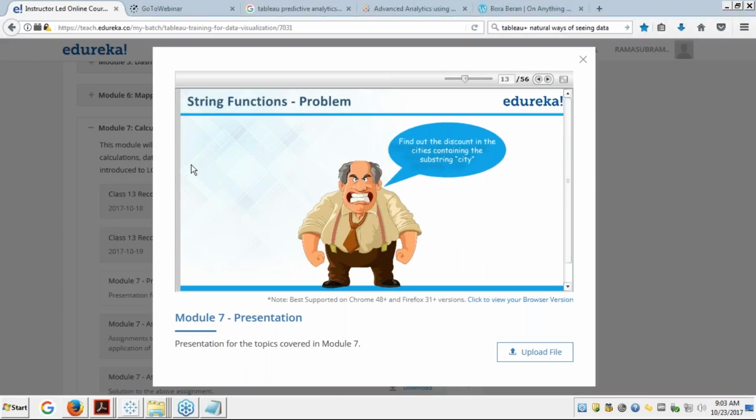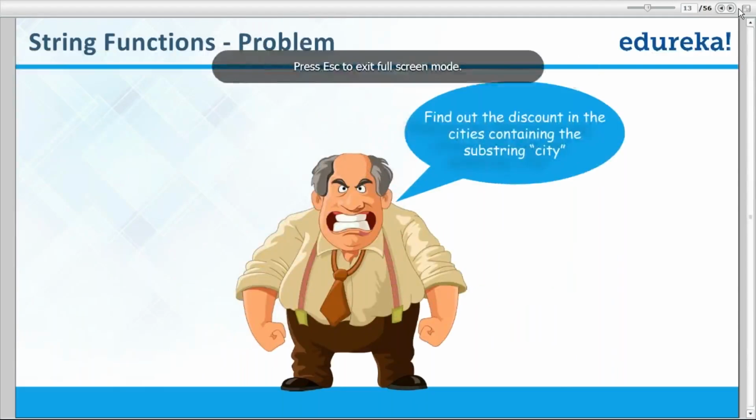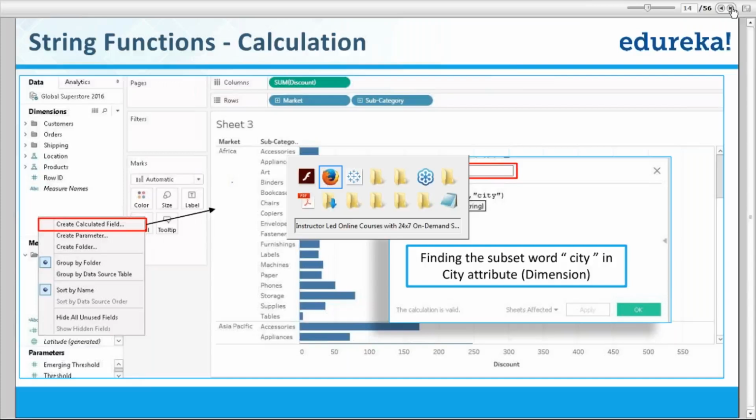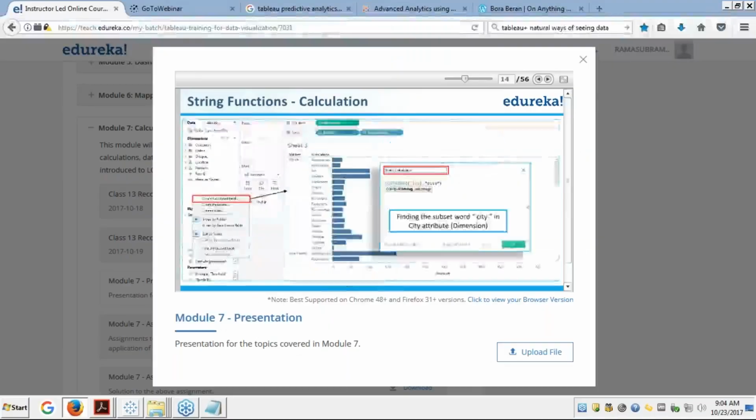Here, what we need to know is whether one particular value is found in the calculation. So the most appropriate thing we can use here is something that checks whether it is contained. So we will make use of something called contains here. Contains is a calculation we can make use of here. I will show you how to use that.